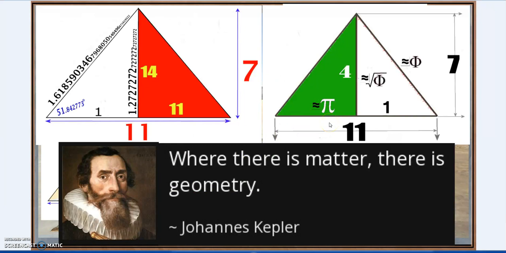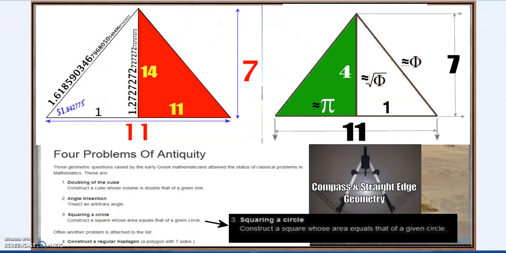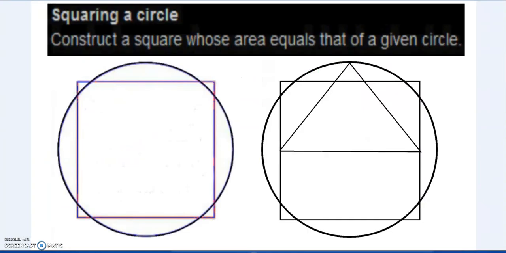Okay, so the pyramid, phi and pi, and so at 7 to 11, if the half base is 1, then the height would be 1.272727. That's the idealized measure. Now, 4 problems of antiquity, and one of those is circling a square. Now, we mentioned this in regards to astronomy, but essentially the pyramid is an excellent, very close approximate of squaring a circle. Now, technically, it cannot be done with compass and straight edge.